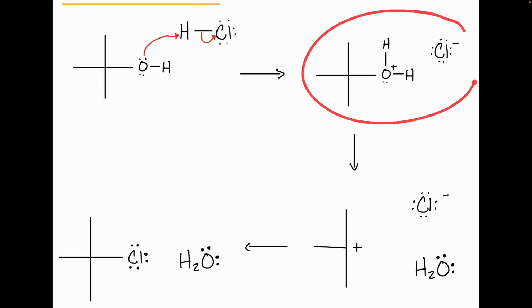So to get from here to here, am I making any new bonds? I don't have any new bonds. I'm breaking this old bond right here. All right, so I need to turn that into a lone pair. Where's that lone pair going to be? On my oxygen, so let's break this bond.